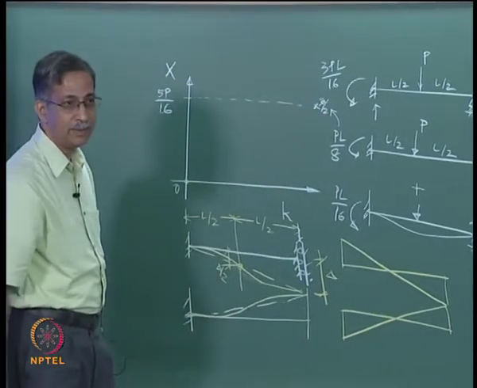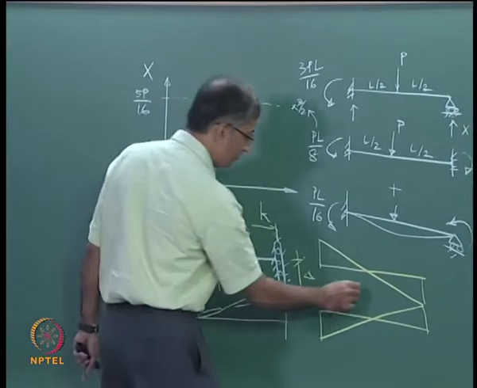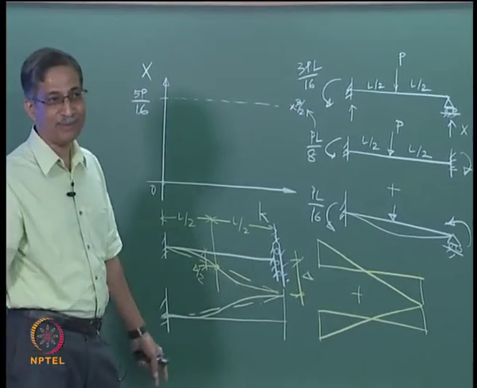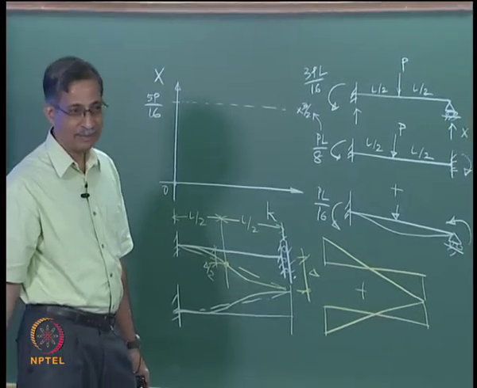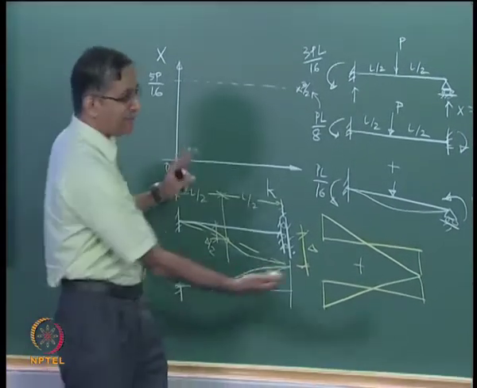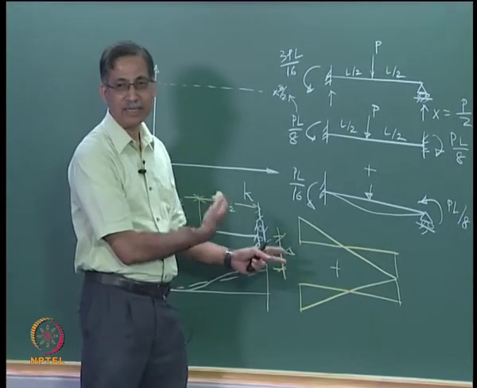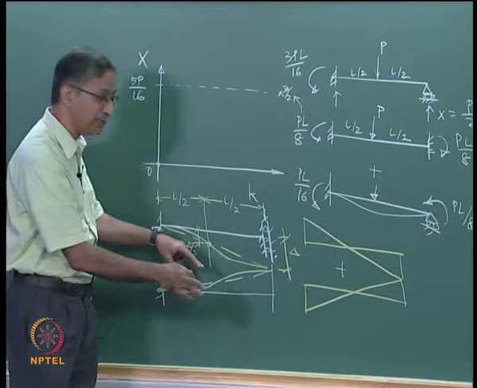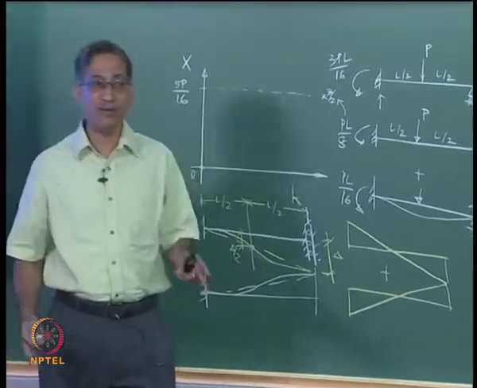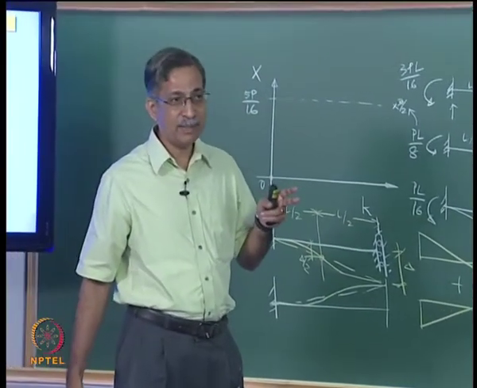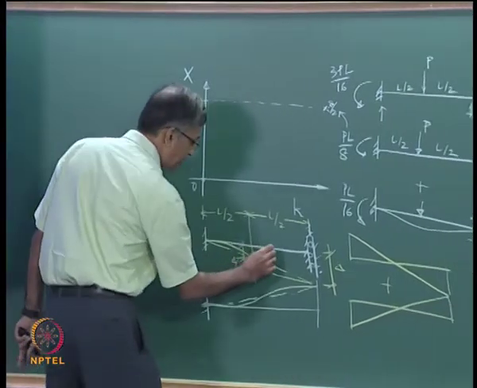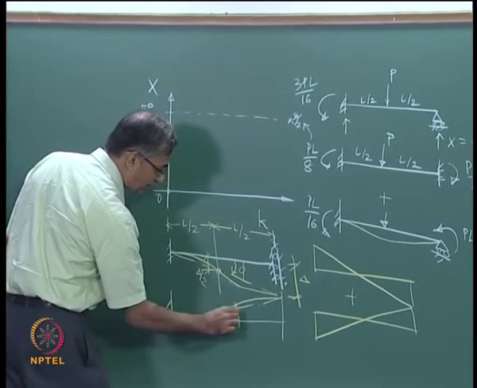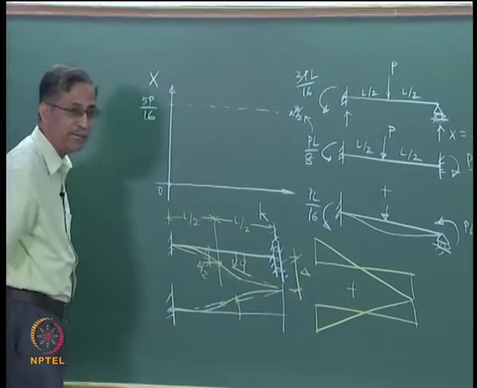Right? Now when I add up these two, what should I get? I should get 0, the beam will be flat. Agreed. And I can flip it over. I can flip it over. Right? So it does not matter. So when we talk of chord rotation, it is not whether the right support goes down or the left support goes up. You have a clockwise chord rotation here, which we call phi. You have an anti-clockwise chord rotation here. The points of contraflexure will always be in the middle.